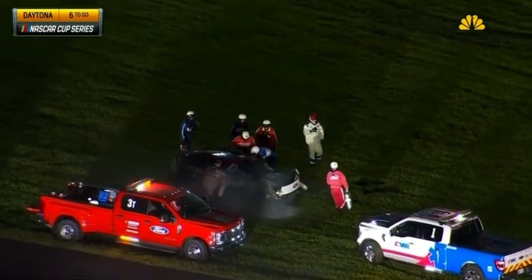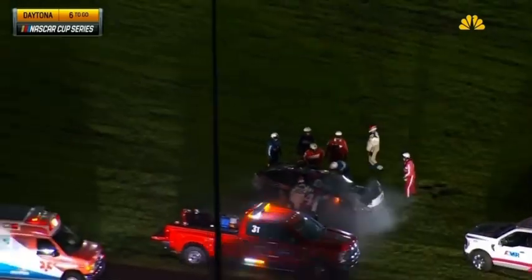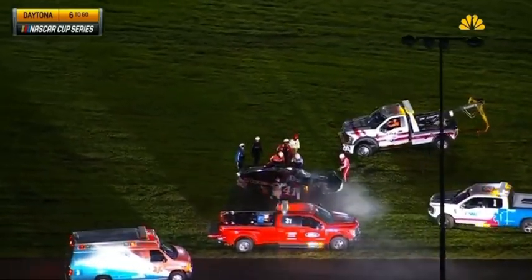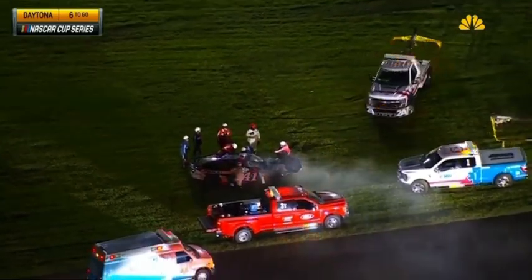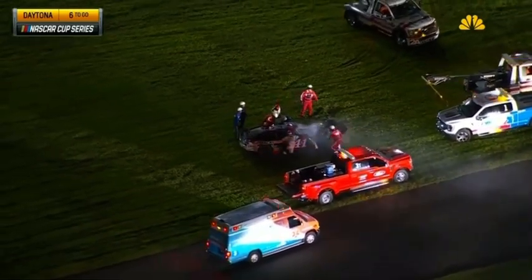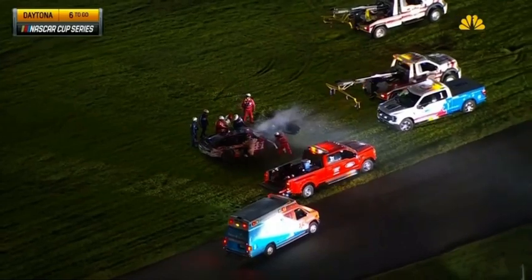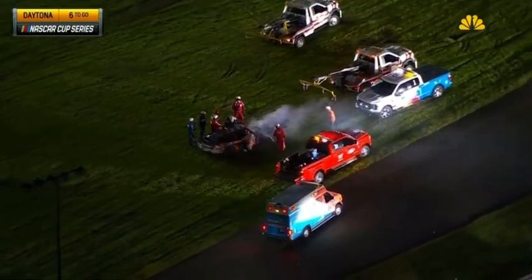It's been a long time since we've seen a car get up in the air like that. Think back to Elliott Sadler. Usually these cars, with all their mechanisms — roof flaps and everything else — they need to get hit in a certain way, oddly, to be lifted off the ground. We're under caution following a vicious crash.